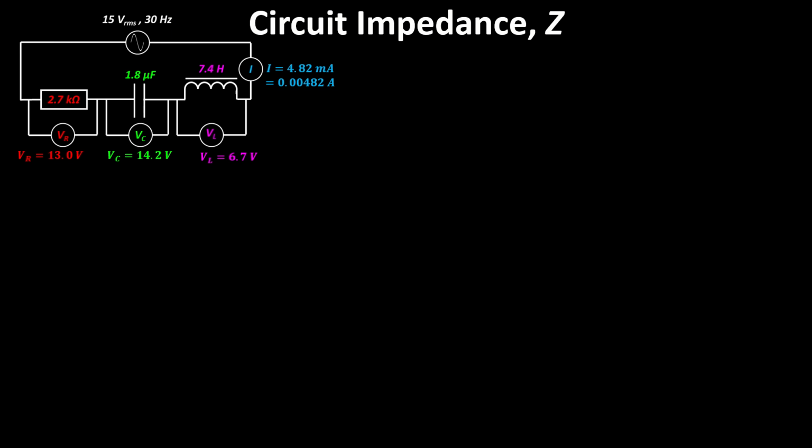I'm going to use the same circuit that I used for the reactance video with the same values. And from that video, I'm just going to put up here that we calculated the resistance, which we know is 2,700 ohms. We calculated that the capacitor reactance is 2,950 ohms, and the inductor reactance was 1,390 ohms. If you want to see how they were done, go back and have a look at the previous video on reactance. Now, what to talk about now though is the circuit impedance.